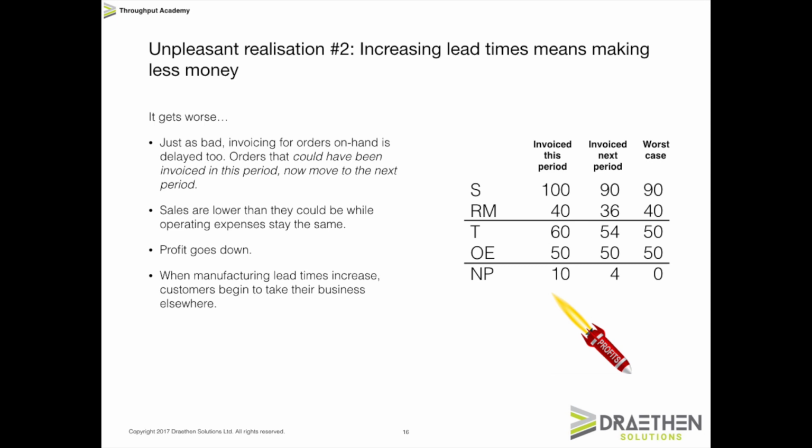Remember, when you're saving setups, you're effectively selecting different orders from the queue in front of you and combining them to create larger batches so that you have to do less setups. This cherry picking means that orders which are ahead of the queue in terms of market demand get left behind. Orders which possibly don't even have a customer order against them jump ahead of those orders and get processed first, and therefore stand more chance of being selected on the next work centre first as well. And here's the important thing. As orders are delayed in the factory, those delays get passed on and accumulate as the work order progresses through the factory. There is no catching up. Once you've lost time, it's lost forever.